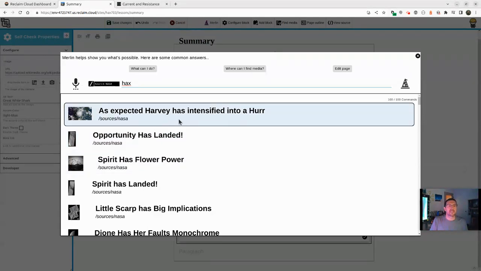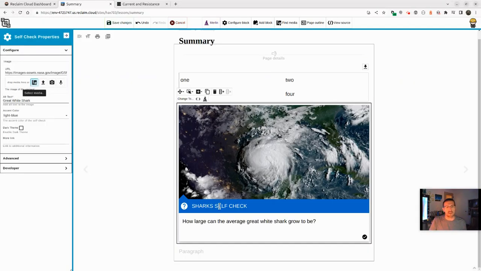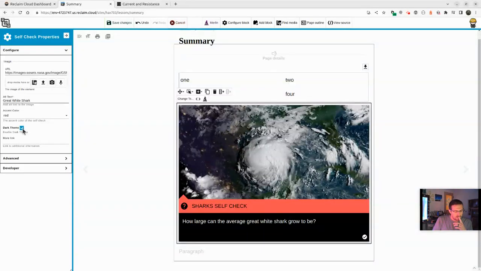Hurricane Harvey has intensified. Yeah, let's put in a hurricane. Awesome. Okay. So there's a hurricane, and we're going to make this red because this is a bad thing. And then this gives us a chance to, what is that? Train people about accessibility. And by train people about accessibility, I mean solve the problem entirely so you don't have to think about accessibility ever again.